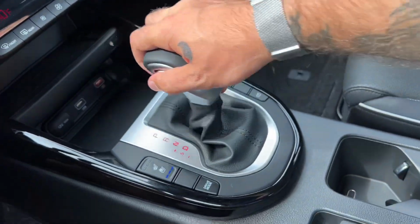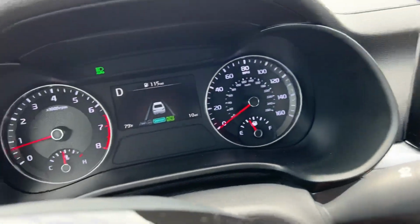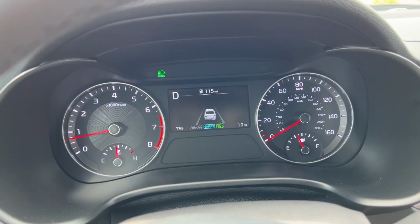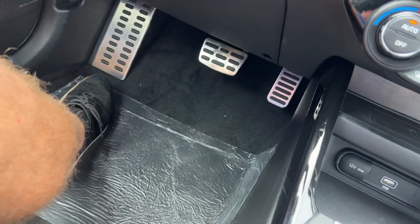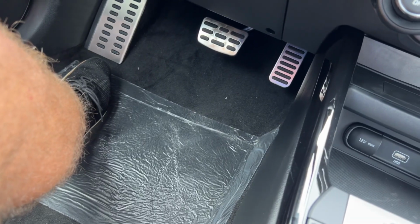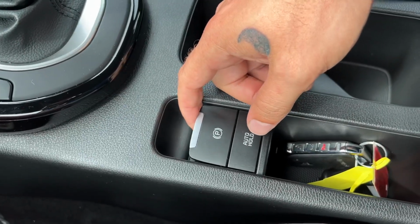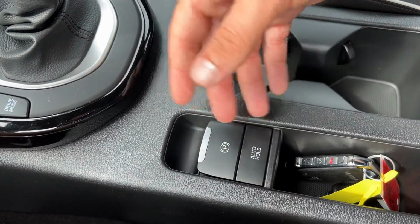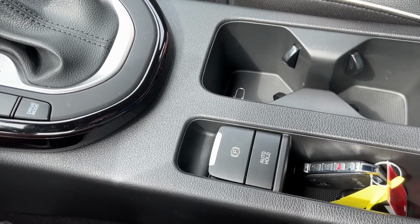Then putting the vehicle in drive, we've got another feature to check out here, which is auto hold. When we turn that on, we can see the auto hold text right next to our drive mode. When anything is green on here, that means that system is actively engaged and ready to go for you. So with auto hold engaged, I can actually take my foot off the brake here and just relax. Anytime I'm at a full stop, I love this feature, and I use this feature daily as well in my Stinger and my Telluride. This works with your electric parking brake, which you can just pull up to engage or press down to disengage. The Forte will typically engage this automatically for you when you turn the vehicle off, and then disengage it when you put it back in drive.